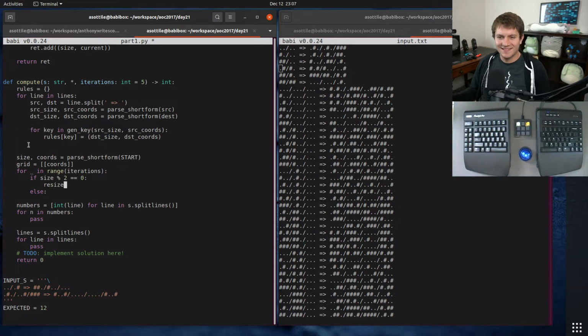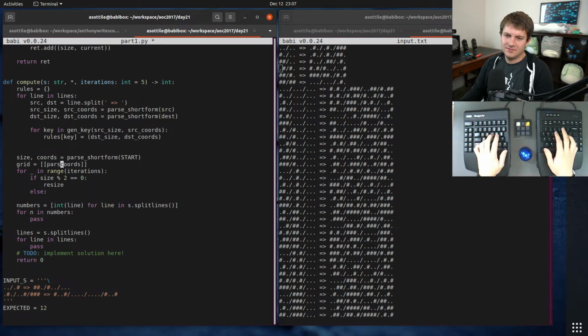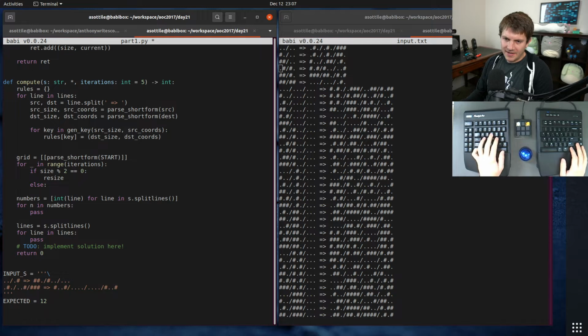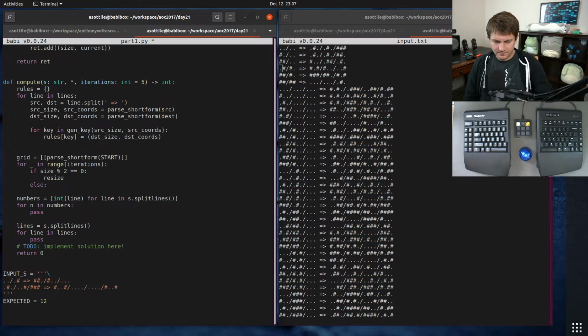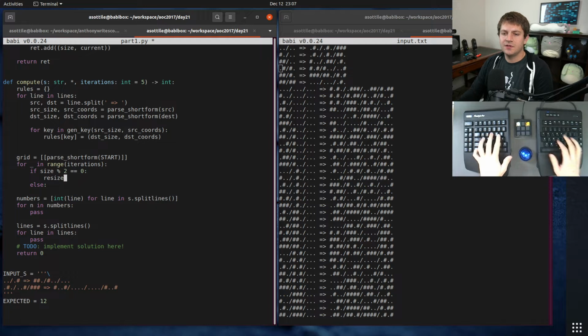Wait a sec. I think these inner parts also need to know their size. So maybe we do this: list of tuple of int. Yeah. So we'll have a resize to 2.